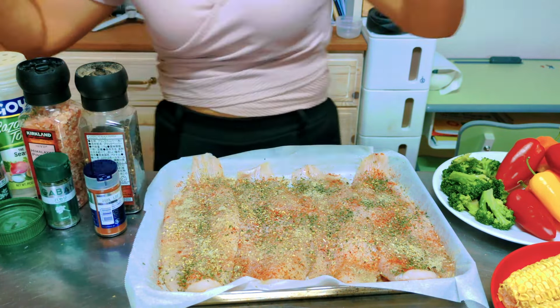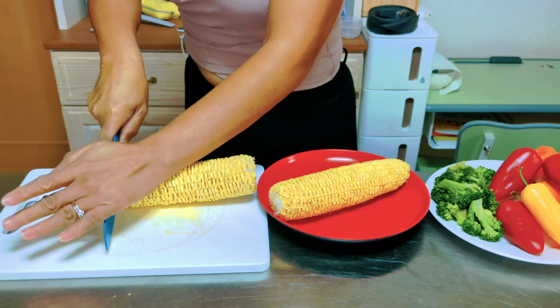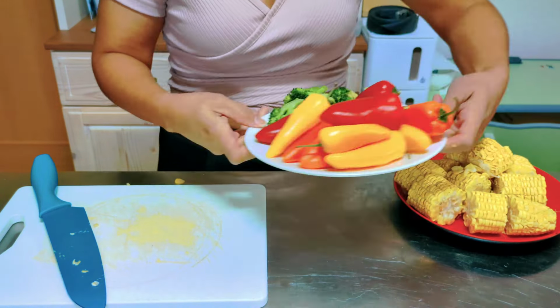Next, we will cut our veggies. First, let's cut our corn. Next, let's cut our mini bell peppers. Let's cut it in a circle. Now let's season our veggies. I have here mini bell peppers, red, yellow, and orange, broccoli, and my corn. We'll put them together.